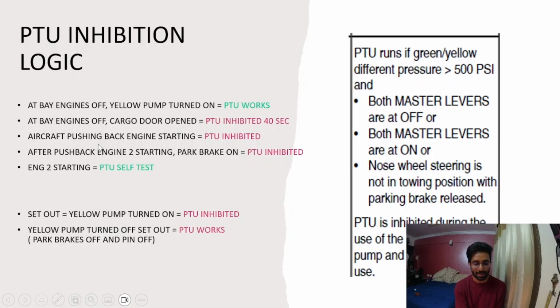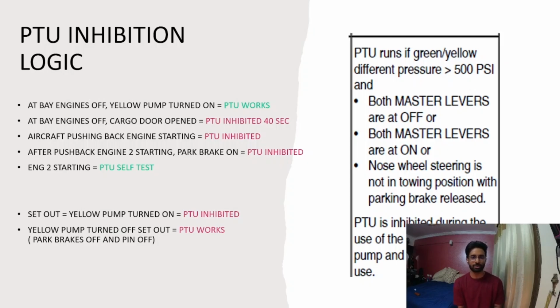Now next is aircraft pushback. Say you're pushing back. When you're pushing back, you will connect the nose wheel steering pin, and your parking brakes will be released. So what is the nose wheel steering pin? That is a pin that is connected for the tow truck to disconnect from your hand steering. So the tow truck will be controlling your nose wheel steering. If you don't know it, just Google about it. It is pretty much straightforward.